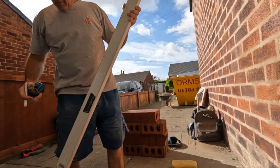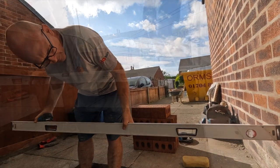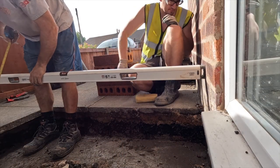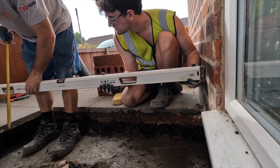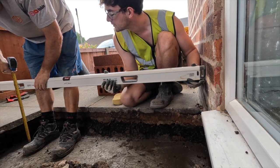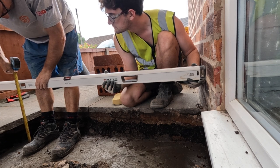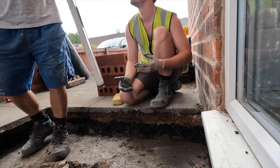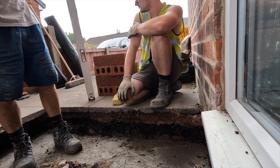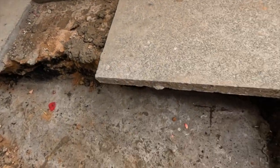So if you hold that on your damp level, yeah. Okay, well, this is the bubble from here. I'm okay, I can see it. So that's 450. 445, so that's low by 20 mil, so we can pick that up in the first couple of courses. So there's our marks to work off.